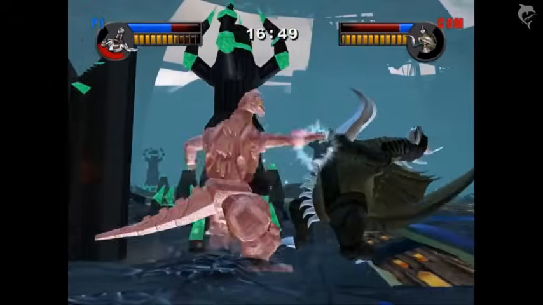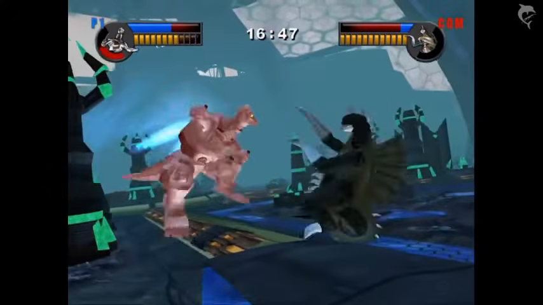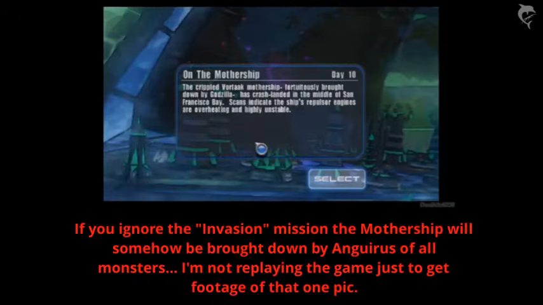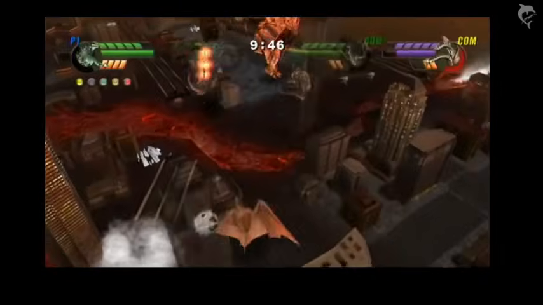What's interesting is that if you ignore this, most times it seems it'll always be brought down by Anguirus of all monsters, which is kind of funny considering how Anguirus is the one monster I can't see being able to bring down the mothership because he doesn't really have any ranged attacks. The best he has is his roar, and that's not going to do anything, and I don't think you can throw buildings at the stabilizers either, or at least I haven't been able to pull it off.